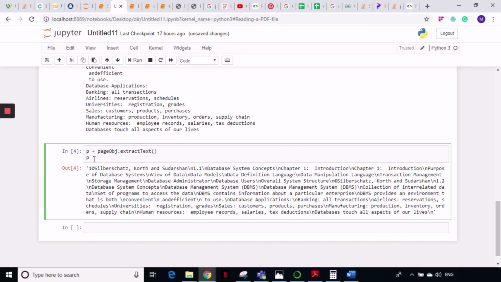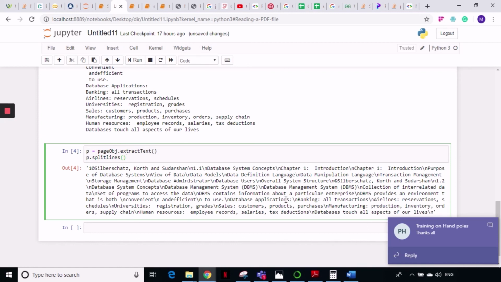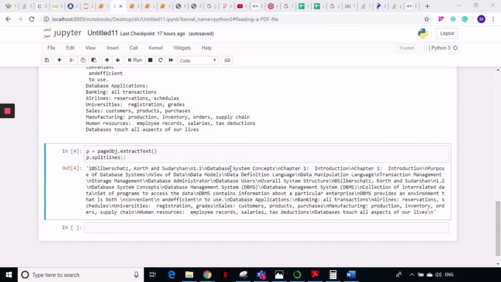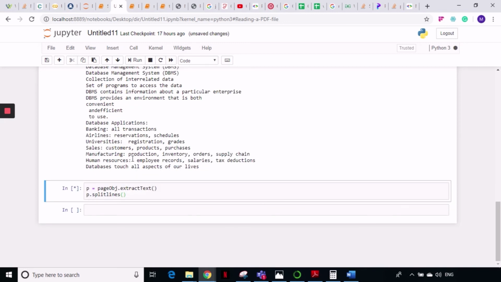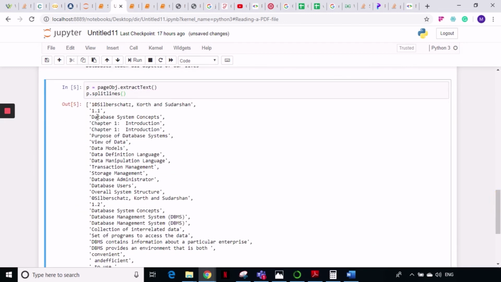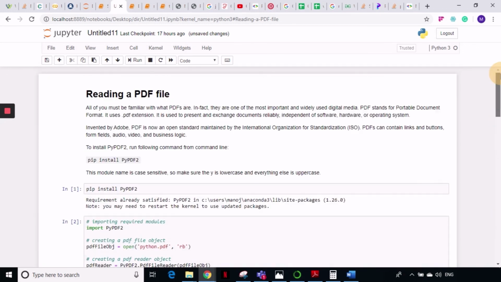If you want to store it into a list, Python has a default method called splitlines. This splitlines will split the entire data on the newline argument that we have here, this \n. It will split the data everywhere this \n comes, and store it into a list. If I run the cell, you see here how our data is split into single lines, and we can now extract our data out of this one line at a time by writing a for loop, and we can do our sentiment analysis on it.